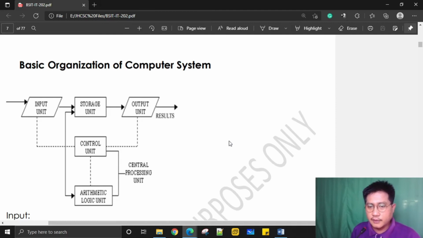Along this transfer of data and information, as well as the processing of work, everything is controlled by the control unit. It is managed by the control unit, from the input, to the processing inside the central processing unit, as well as in storing and presenting the result on the output devices, the peripherals.